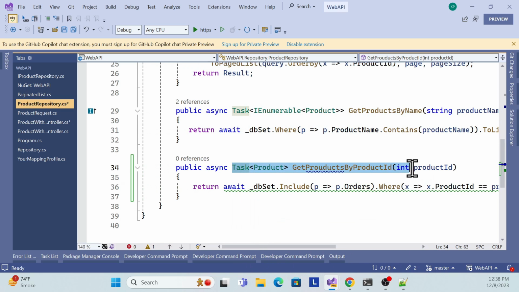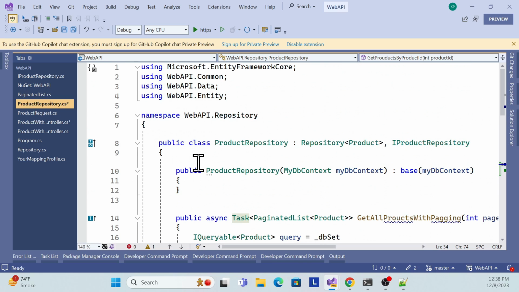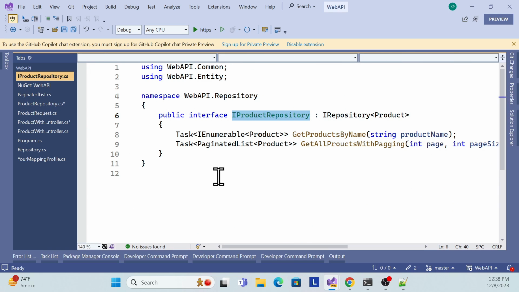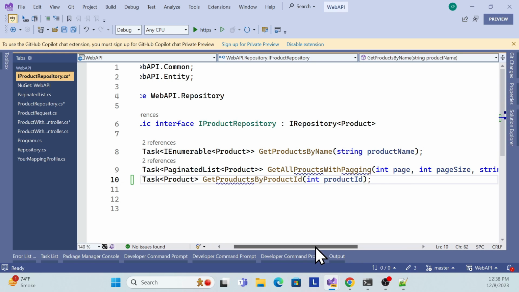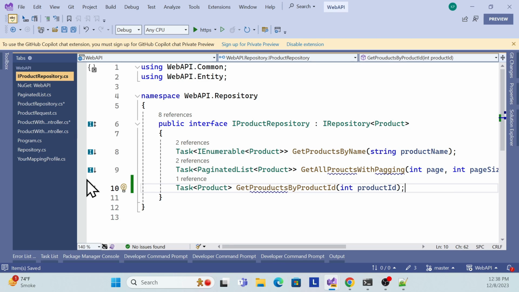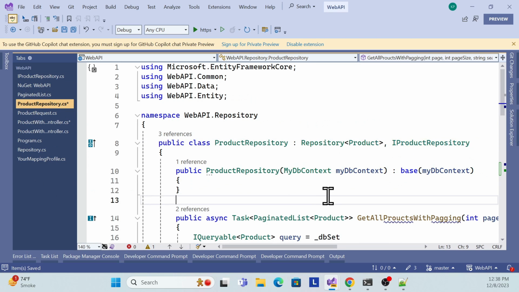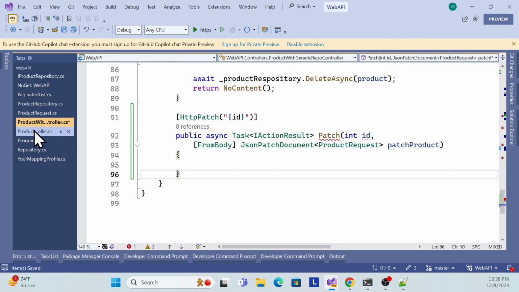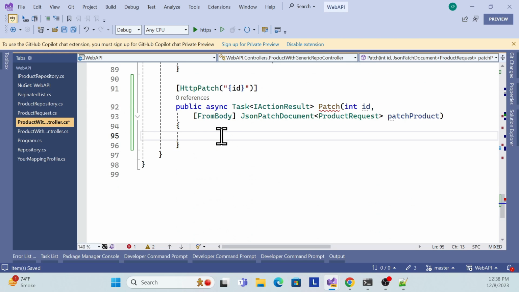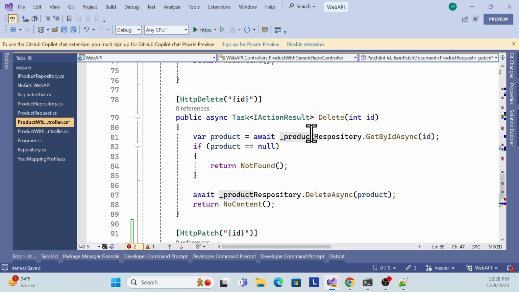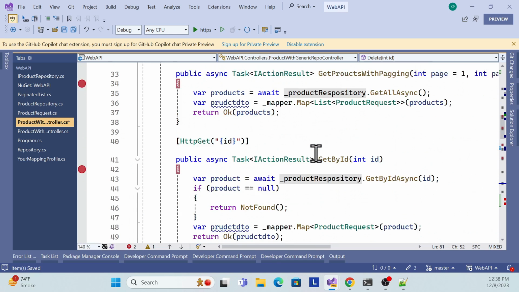Similarly, I just create the signature inside this project here. That's it, so the signature is also created. Now we are able to get it from here in our controller. So go to your controller. Now I just need to get this one from here. Now it just changes to your product repository, which I injected over here.